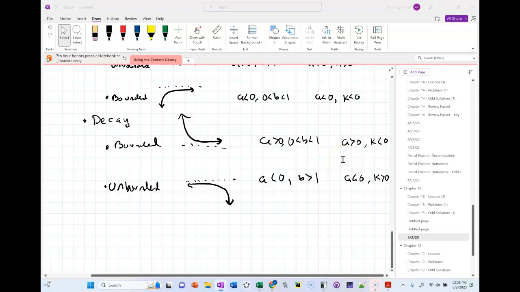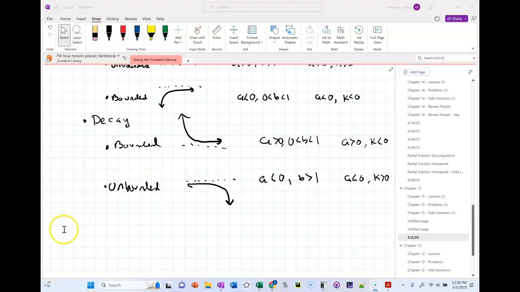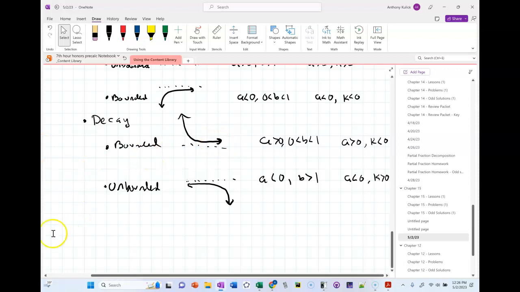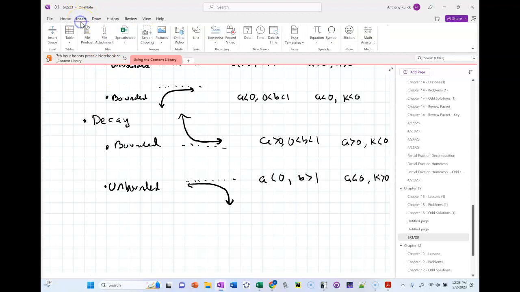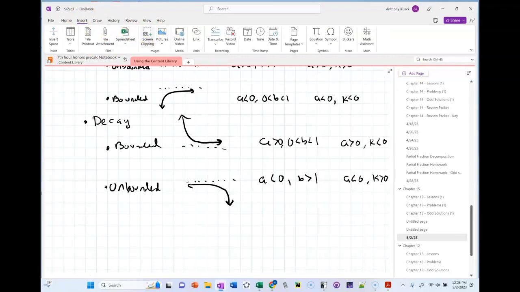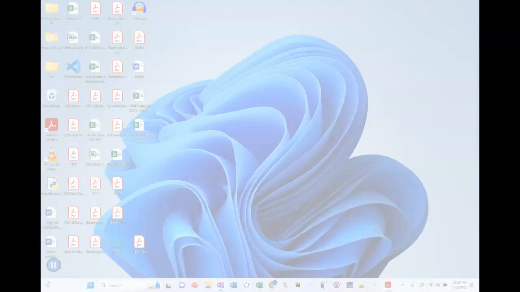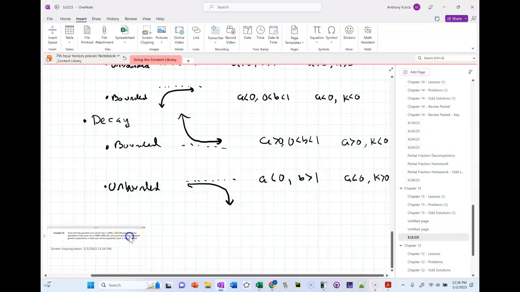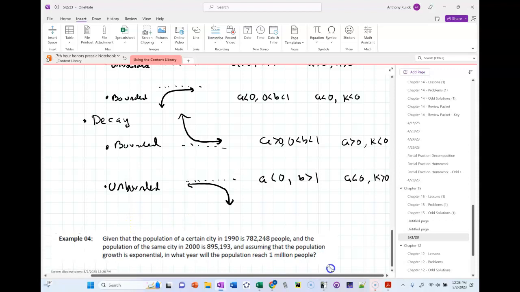Is everybody okay with that? So just some criteria to recognize how you know what type you have just by looking at the equation, so you don't have to generate a graph or whatever. All right, let's do a story problem example of using one of these exponential situations to answer a question.